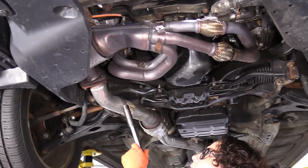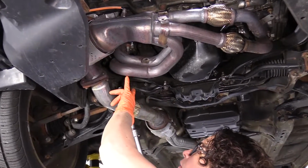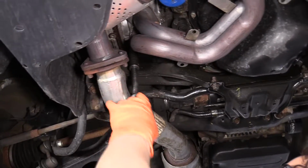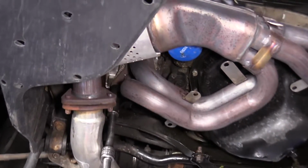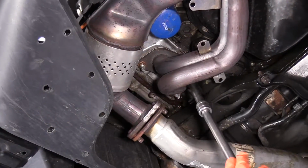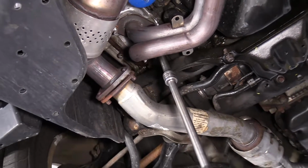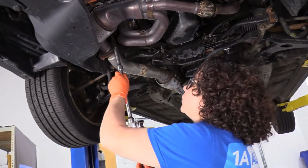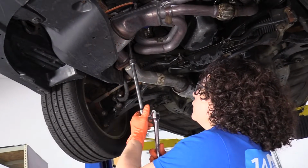So now I'm gonna loosen up the nuts on both sides of the manifold. It's a 14 millimeter socket. There's six nuts total, three per head. You're just gonna be careful if these haven't been done recently on your car, if you've never had it down. Sometimes the studs will come out with the nut because of the rust.